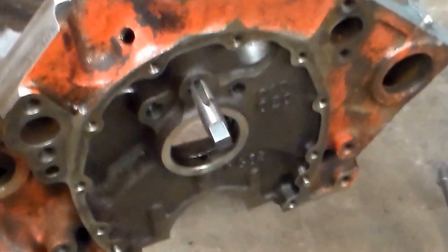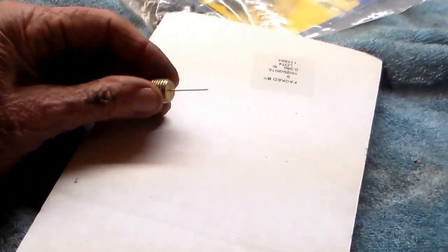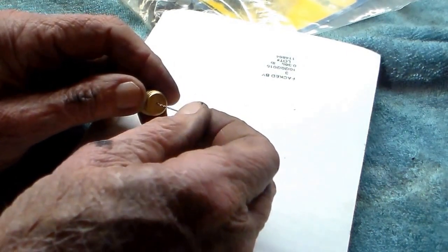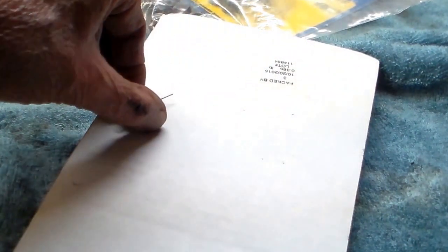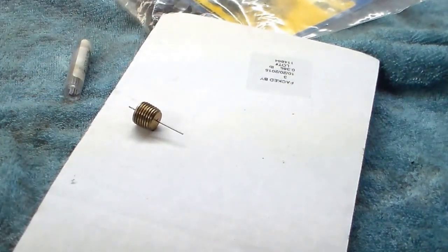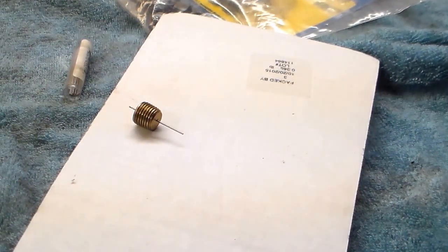Here's something I read about that I've never done before. I'm using a number 68 drill bit and I drilled a hole in brass plugs for the oil galleys that feed the lifters. I read there was a bulletin about air being trapped and causing hydraulic lifters not to pump up. I said let me try it — it won't hurt anything, and it's only going to dribble a little bit of oil into the timing chain. You only do it for the two lifter galley plugs. I used brass plugs primarily because I could drill them a lot easier than steel, and I drilled both without breaking the drill bit — I'm very proud of myself.